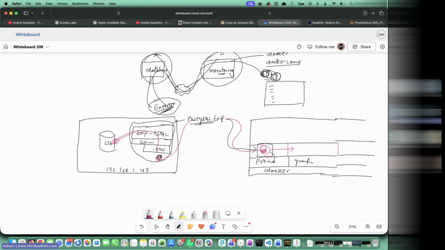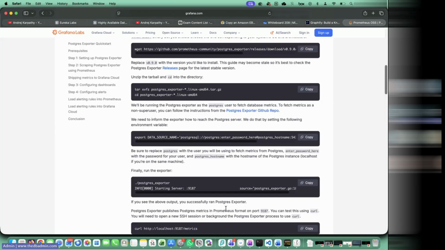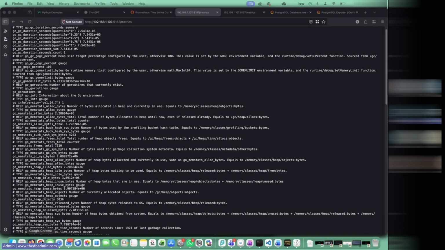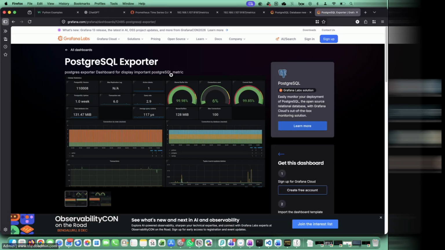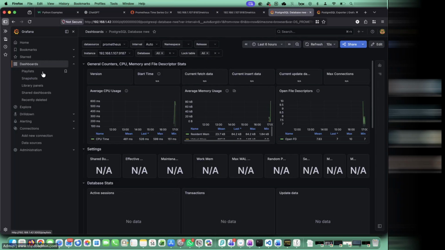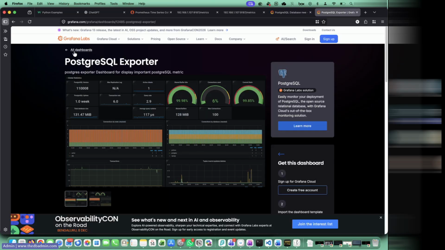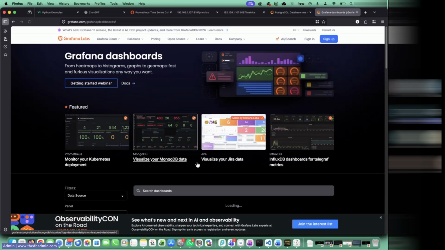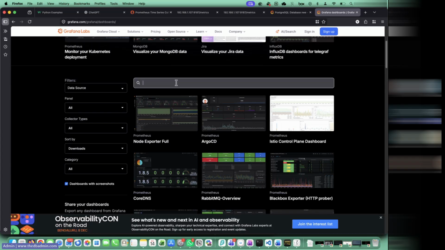Grafana is reading all this Prometheus data and, using the beautiful dashboards, it is showing me all the details. Some of the settings are not coming, might be not now, but in future it will get populated. Like that, I have n number of dashboards which I can use for Postgres purposes.